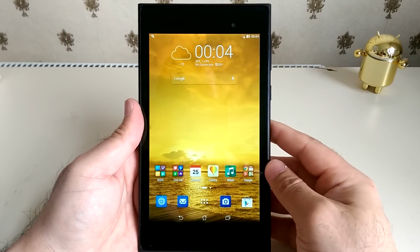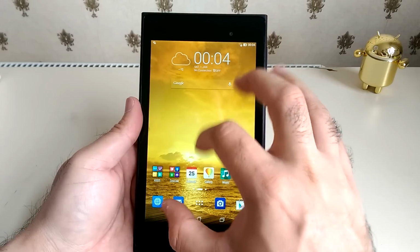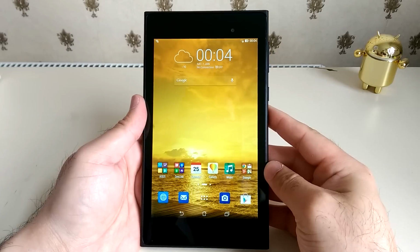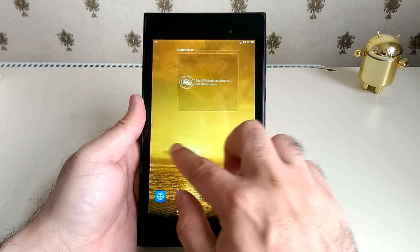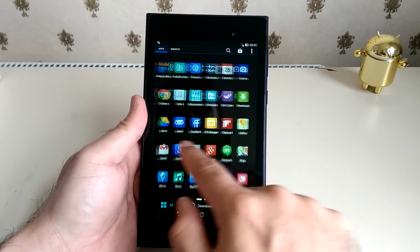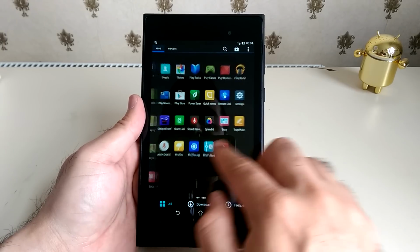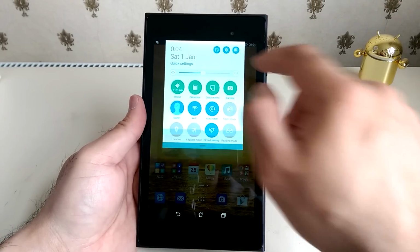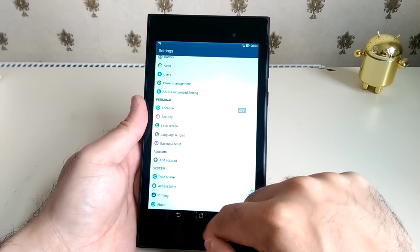There we go. Okay, so this is the main home screen, and you have the Zen UI on top. If you remember from my older video on the Asus Memo Pad 7 ME572C, it had the same Asus UI, so I'm not going to go through much of it, but from the first looks I can see the 2 gig of RAM is obviously playing its part. I can see it is slightly quicker, it's more brisk than the old tablet that I had, and this one looks very, very nice.